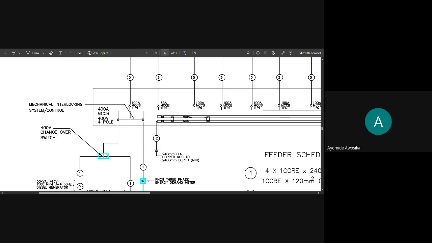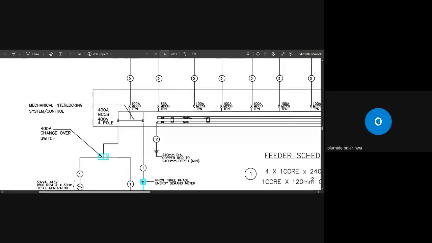Okay, I think we have about 2 incoming. Why 2 incoming? And what is the rating? You must give me the reason why it is 2 incoming.